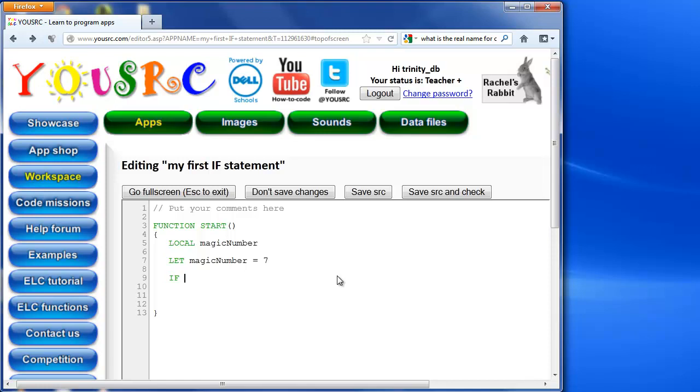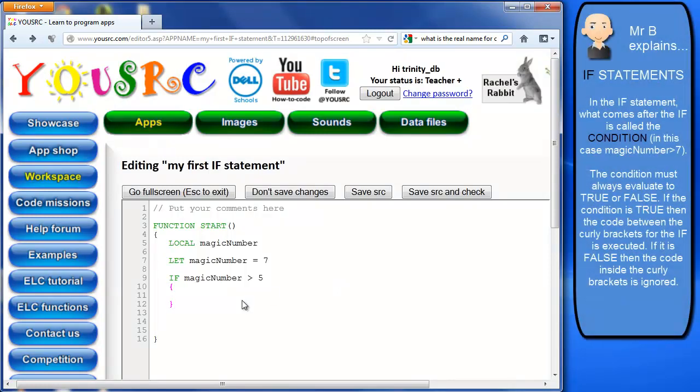So if I say if magic number is greater than 5, let's say, and then I've got my open and close curly brackets there. And let's say I did a gfx dot write, and I say number is greater than 5.